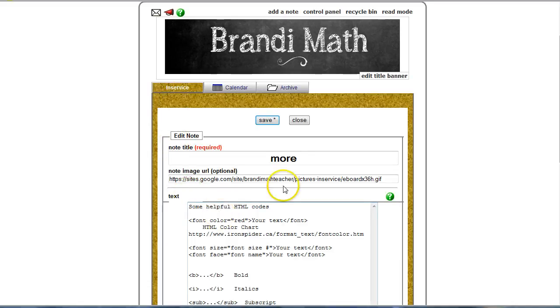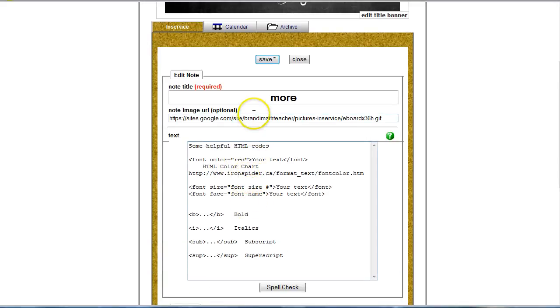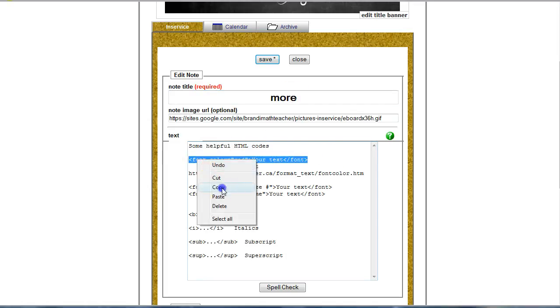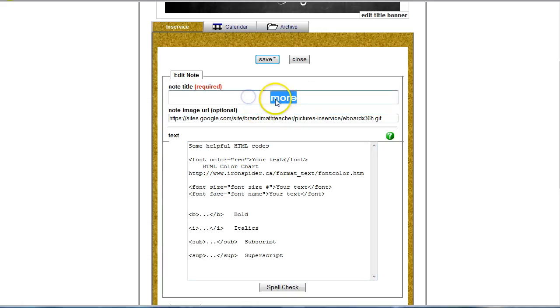So let's say we want to change the color of the text. Well, this first one here is called font color. So let's change the font color. This one has red, but I can change it to whatever color I want. So I'm just going to copy this, and I'll paste it right here. And so this is going to be red. So this is where the color is. So let's change it from red to blue.